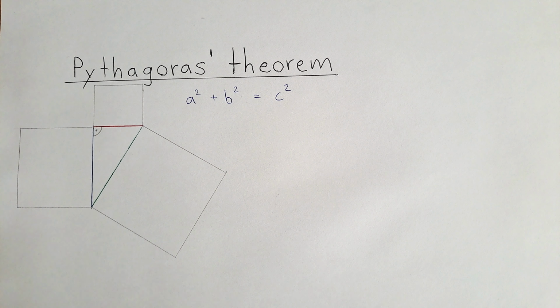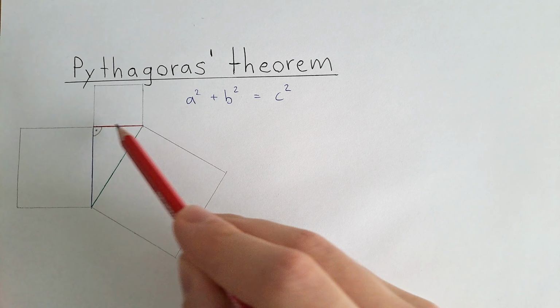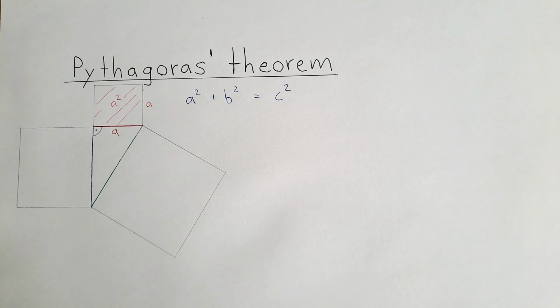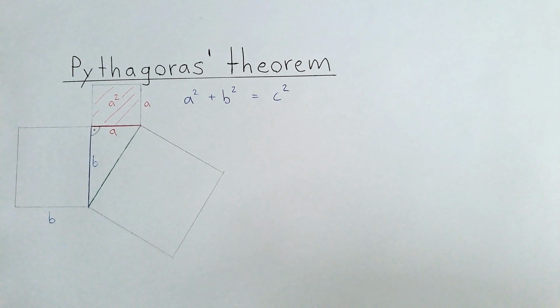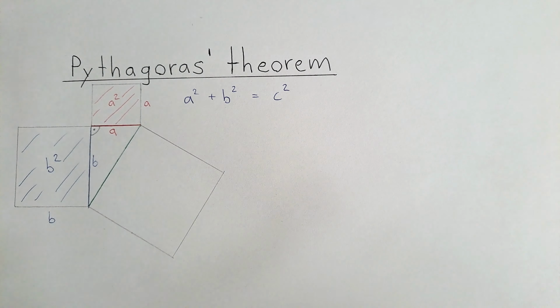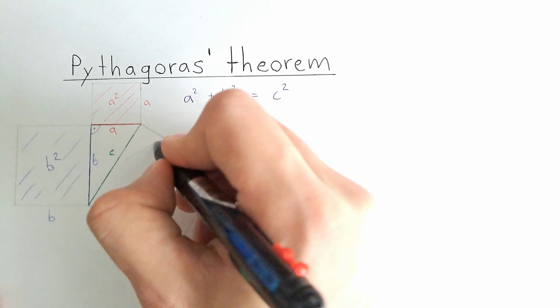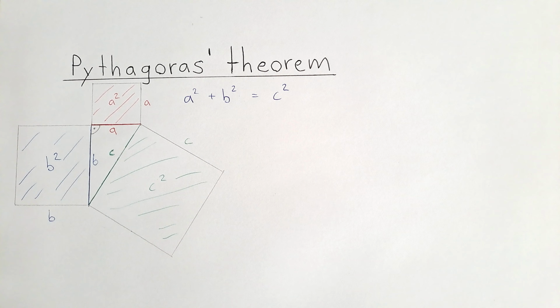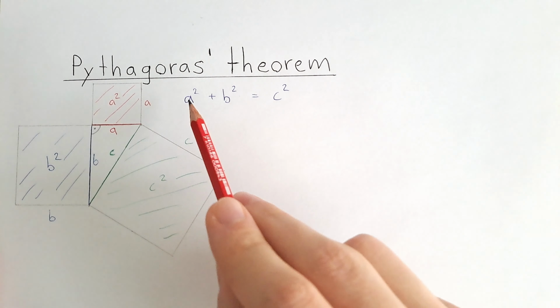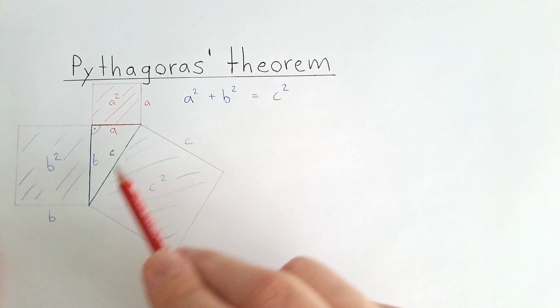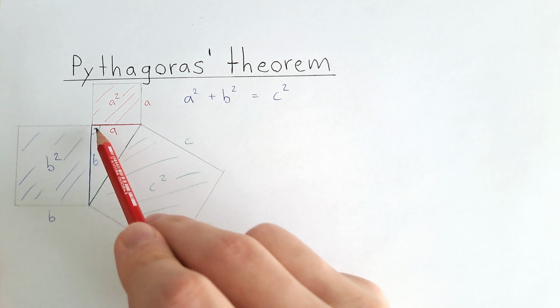What Pythagoras means with a squared plus b squared is c squared is the following. We start with a right-angled triangle. Now we draw on each side a square with the side lengths of the side of the triangle. Pythagoras said that the area of the square whose side is the hypotenuse, the longest side, is the same as the area of the squares of the cathetes, the shorter two sides, added together. Remember, the Pythagoras theorem only works for right-angled triangles.